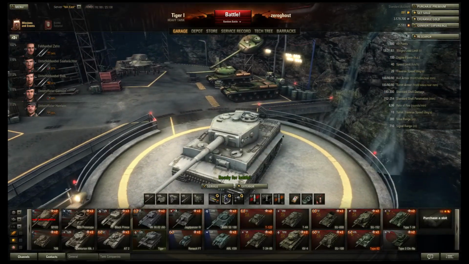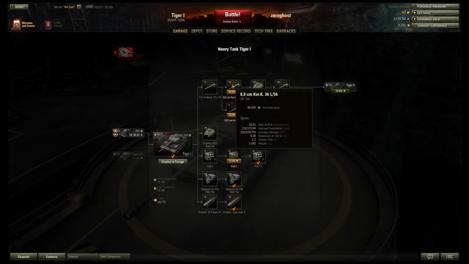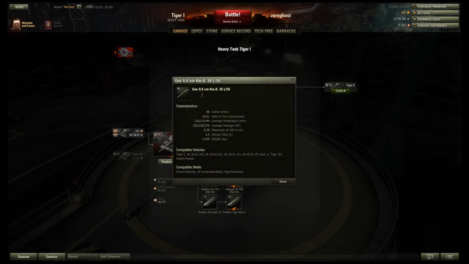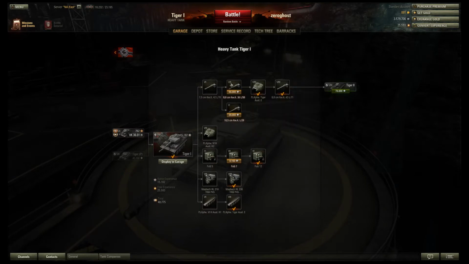The Tiger, what do you need to know about it? Well, let's start off with the upgrade path. When you start off with the tank, of course, stock, some of these things will have already carried over from the previous tanks. If you've had some of the mediums or some of the other tanks, you already have this gun. But you already get it on the VK3601H, which is the previous tank. And it is this gun, so you have to research it. I'm not saying you should use it because it is a bag of shit, and that's all there is to it.